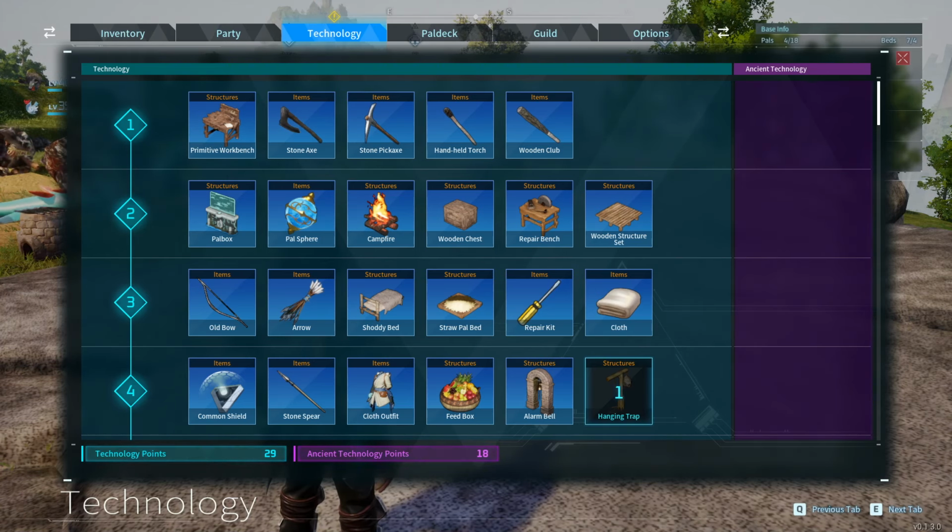You can find blue ones mostly around here. If you kind of just walk around, you'll find a blue one somewhere laying on the ground. But you can also craft pal spheres. Now, we have to go back to my base to check out the pal spheres.